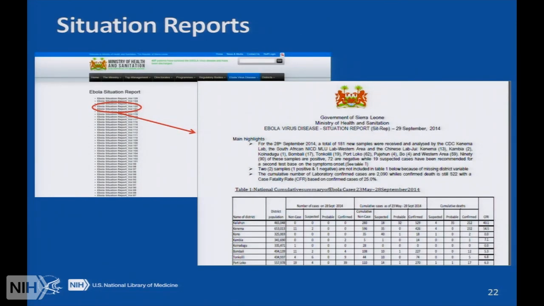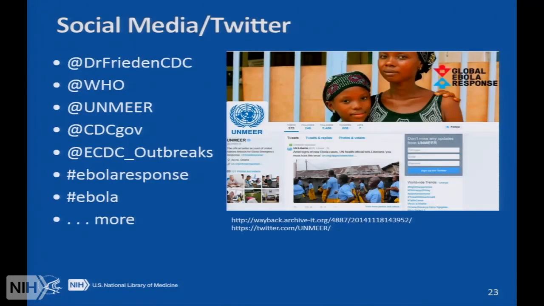This list of Ebola resources also provided links to situation reports from affected countries. Here we have reports issued by the government of Sierra Leone, as well as key social media feeds sharing news, information, and reactions to the crisis. We set up crawls of the Twitter feeds of Dr. Tom Frieden, who is the director of CDC, the World Health Organization, the UN Mission for Ebola Emergency Response, UNMEER, which was the UN's first ever emergency health mission. We also set up regular crawls of commonly used hashtags, including Ebola response and Ebola. So tweets using that hashtag from a wide range of sources and all kinds of perspectives were also included in that collection. And leveraging this content selected by experts in disaster information helped our group get up to speed fairly quickly.